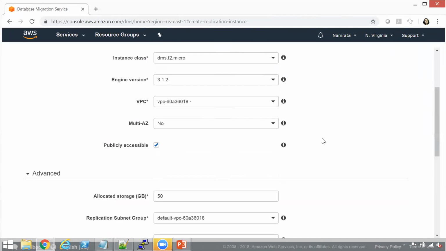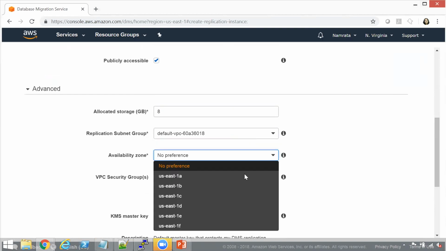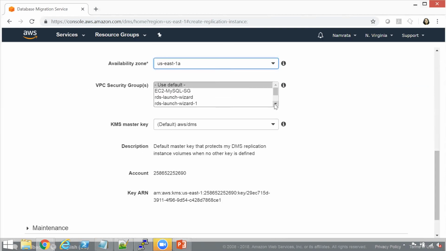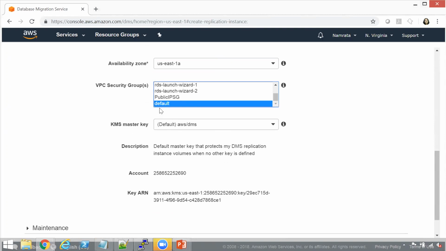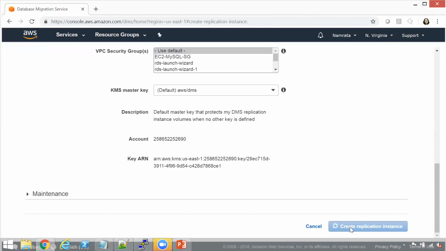In advanced, ensure that your allocated storage is around 8 GB, which is fine. I'm going to put this in US East 1A, and the security group that I'm going to associate is going to be the default security group. Remember, we had modified our RDS to ensure that both EC2 and default security groups can communicate over port 3306. Okay, and let's go ahead and create this replication instance.